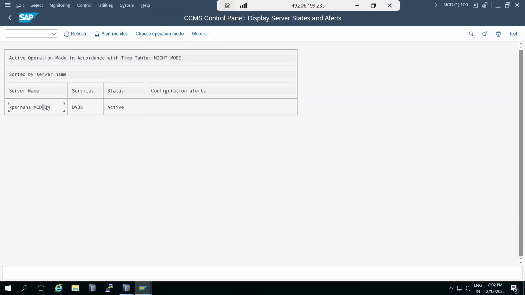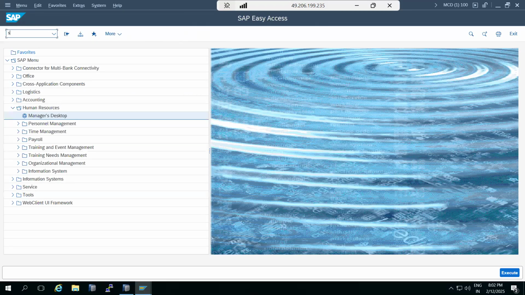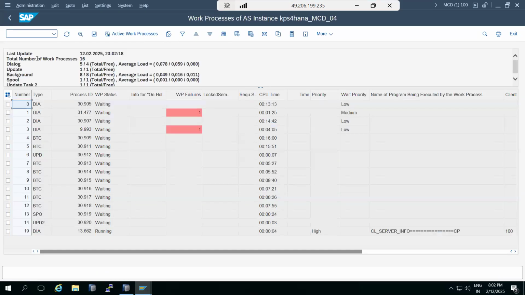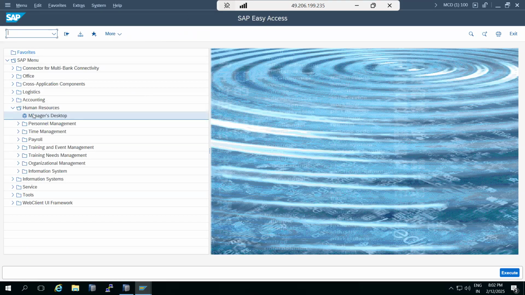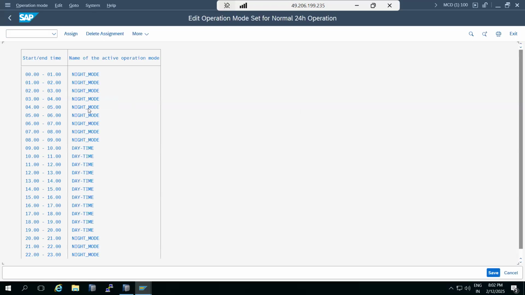So I think it's India business hours. Then we have fewer, maybe we have configured it in reverse order. What I will do here is change the timelines, then that will be good. If you go to SM63, then go to change, for night mode I will change this day mode, why? Because this is in the EST time zone.